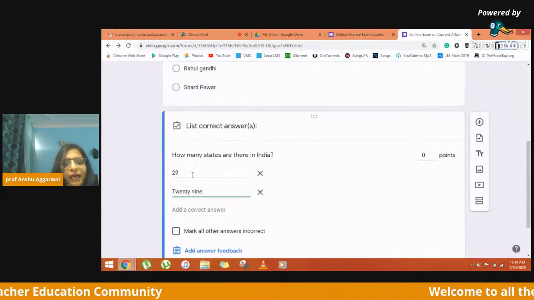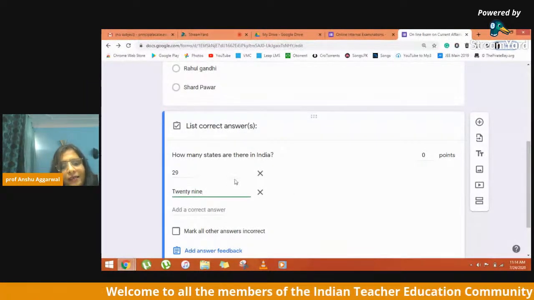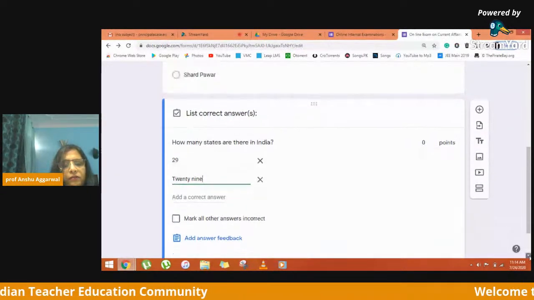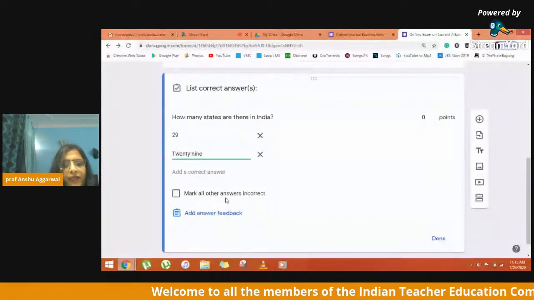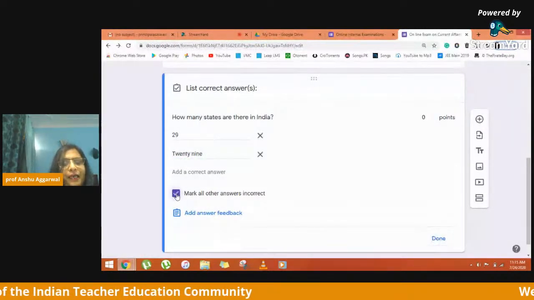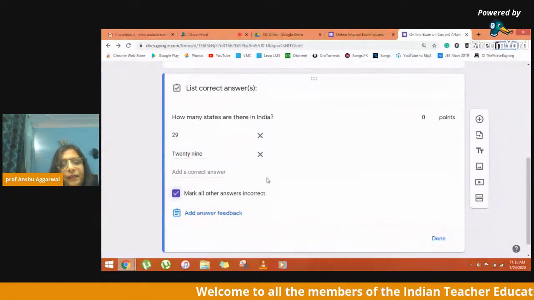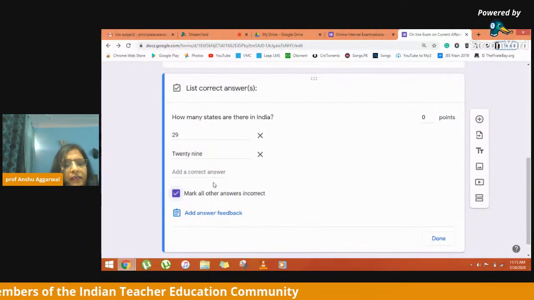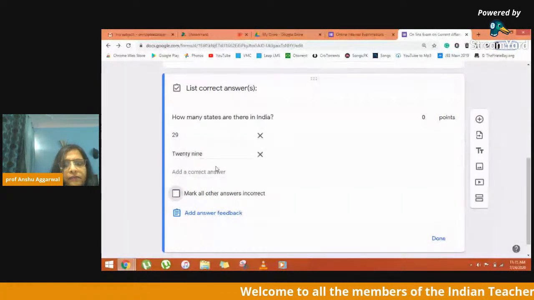So these are the possible answers the students are expected to give, so you can write all these correct answers here. Now you can see there is a option, mark all other answers incorrect. If I enable this one, it means when the student writes any answer out of these two, they will get the marks. Otherwise, they will be assigned 0. So I am not going to enable it because they can write 29 in any manner. So we can do it.